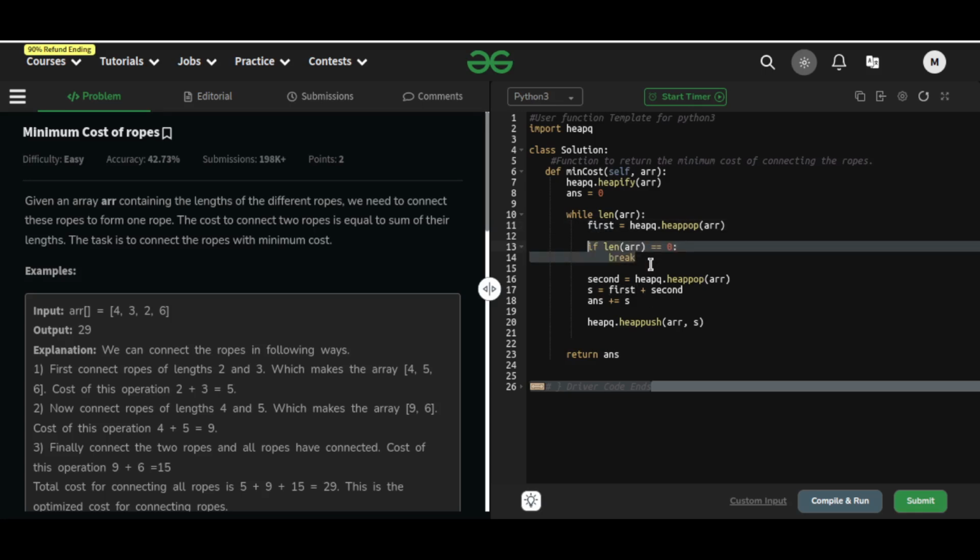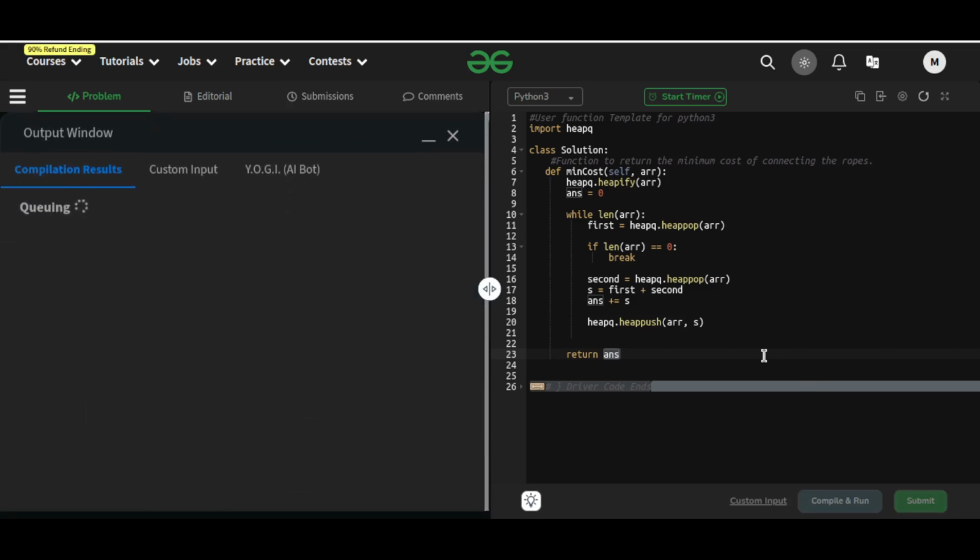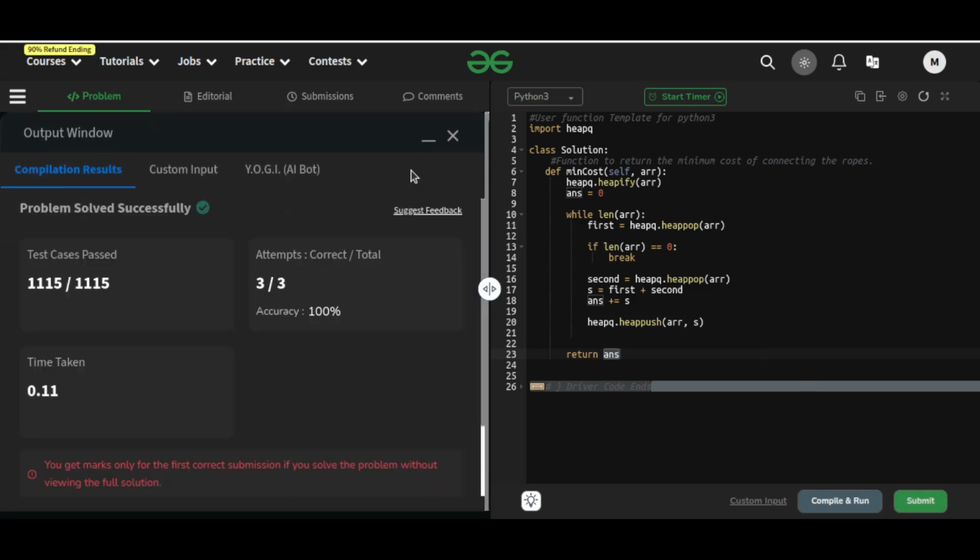If length of array equals to 0, then we are breaking from the loop. Otherwise, we are popping the second element and then s equals to first plus second and answer equals to answer plus s. And towards the end, we are pushing s onto the heap. And towards the end, we are returning answer. So that's the Python implementation, folks. Now let us submit our solution. So our Python solution got accepted.